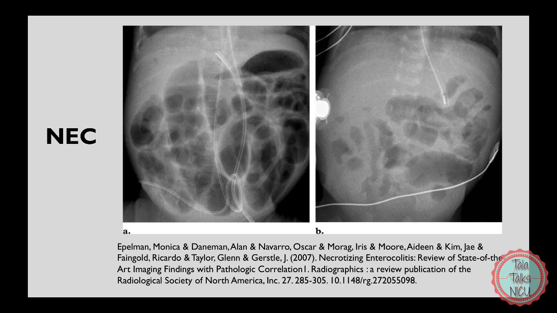You can tell it doesn't look normal. There are these weird pockets of gas all over the place and dilated loops over here which seem to be stacked on top of each other. There's a lot of grayness in the belly, so you can imagine that the loops themselves are really boggy or swollen. And then these weird pockets of gas here on the right side are really concerning for NEC. They look like they may not be inside a bowel loop, but maybe in the wall of the intestine.